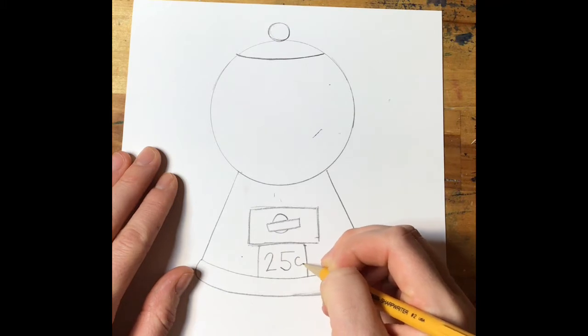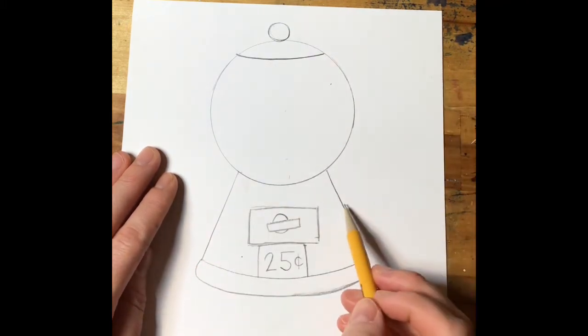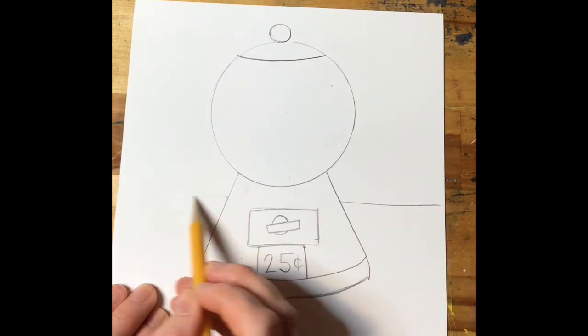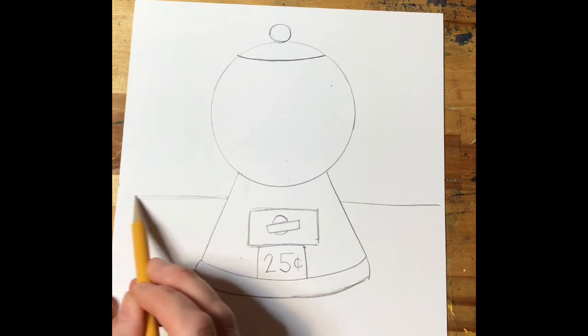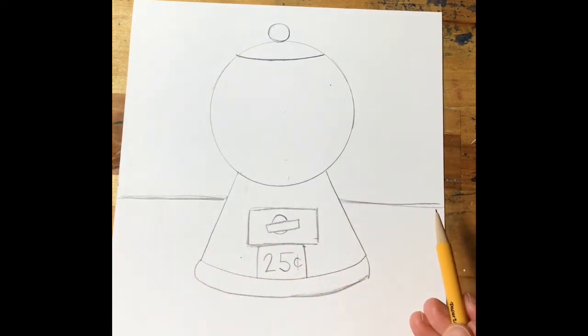Let's go ahead and give a price value to our gumball machine. I'm going to write 25 cents on that bottom square. This is where the gumball would pop out of the machine when I turn the little crank there. And then in the background, let's go ahead and add a horizon line where it's going to make it look like our gumball machine is now sitting on a table or on the floor or something, just not floating.